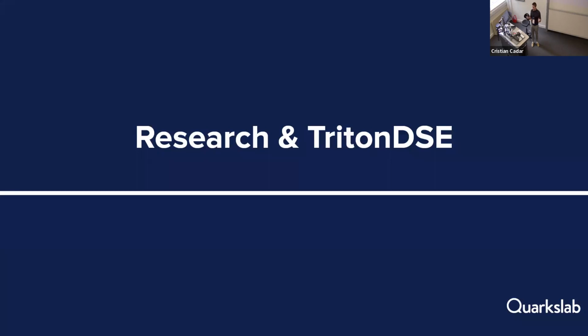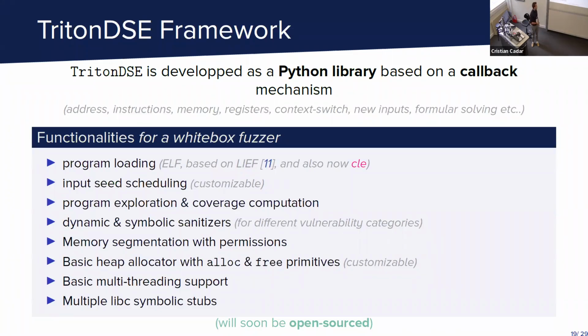So that was the two use cases: we often have concepts where we do apply symbolic executions, but we also use symbolic executions to feed our own internal research. The base is mostly Triton, obviously, but on top of it we've been able to develop many components. The one we've worked on for a few years now is Triton DSE. As Peter mentioned in the keynote, Triton is a really low-level component that you can easily integrate with dynamic instrumentation or anything, but it requires you to implement many additional things if you want to do more sophisticated things.